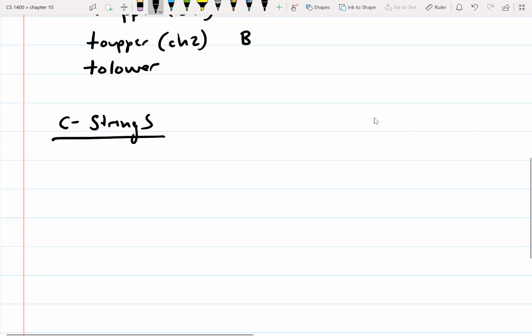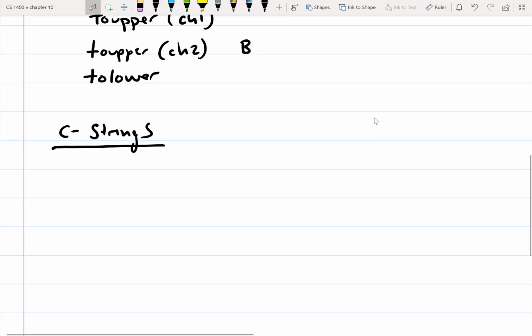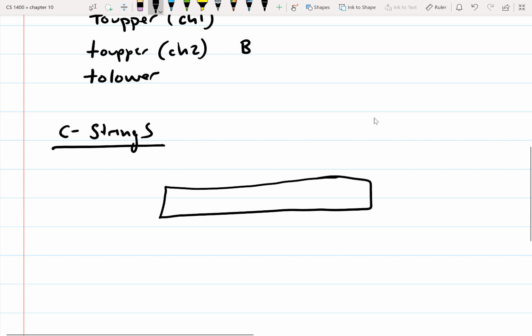So in C++, there's two ways that strings are stored. First of all, there's the string object, which we've been using a lot, and the other way is C strings. C strings are basically just a sequence of characters, so a character array with a null character at the end. So for instance, let's say that we have an array with hello stored in it like this.